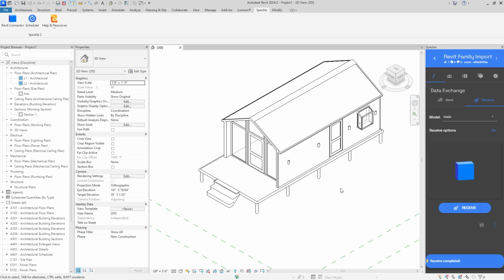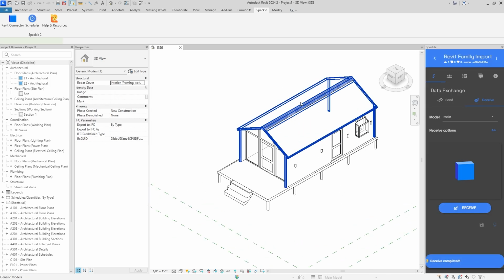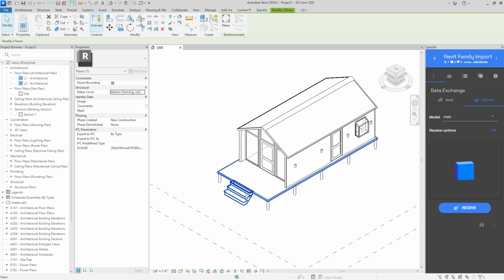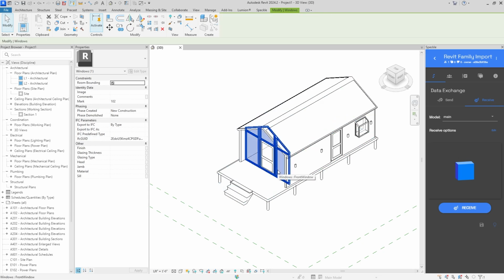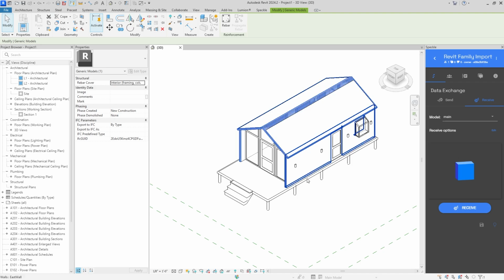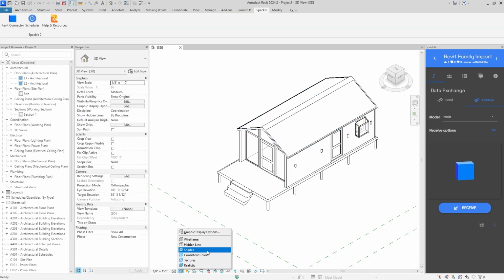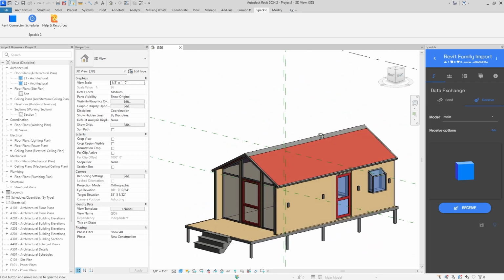And as soon as it's done, which it is, it will give you all of these nice little groups, as you can see. And if you check over here, they're assigned into their respective categories as well. So stairs, floors, structural columns, windows, generic models. I couldn't find the roof one, so I just set it to a generic model, but of course you can assign these to whatever you want. And all of the colors should have been imported as well, as you can see.